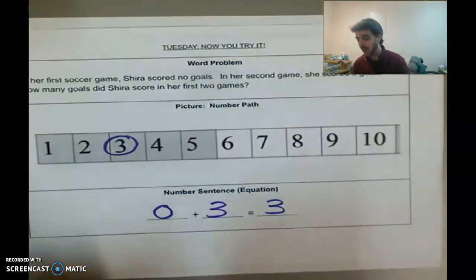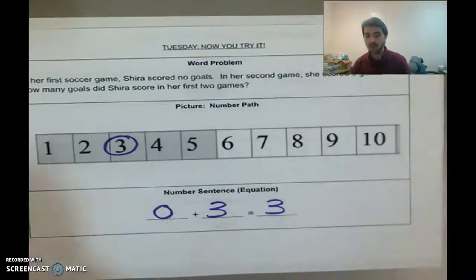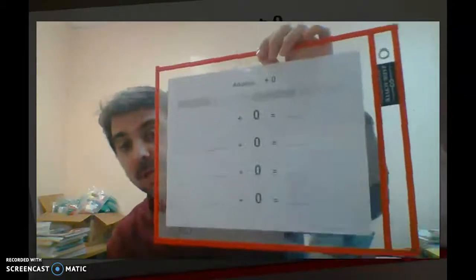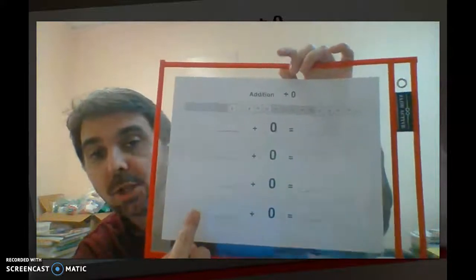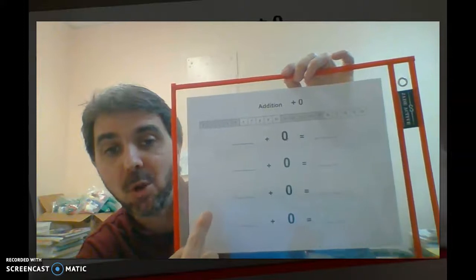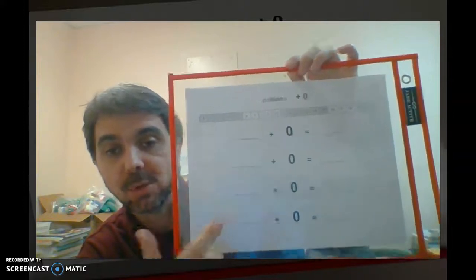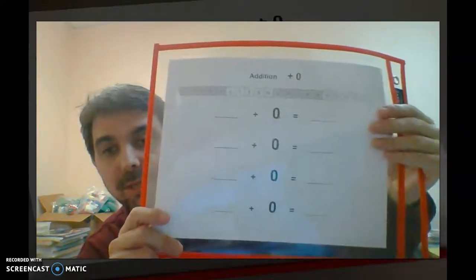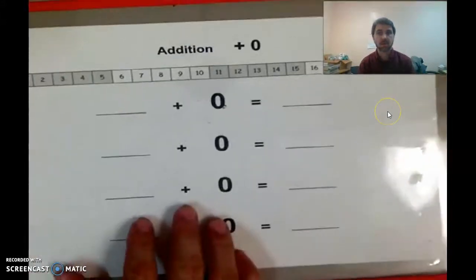Okay? Alrighty then. So we're going to do an activity like we did yesterday with a number path. I'm going to show you exactly what you need. Now you might recognize this. This looks a lot like one we've done before where we added 1. Okay, but this time we're only adding 0. So put it inside your dry erase sleeve like this. Okay, I'll show you what that should look like. Boop, there I go.